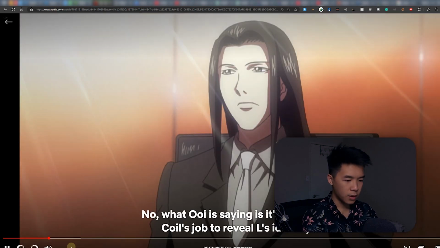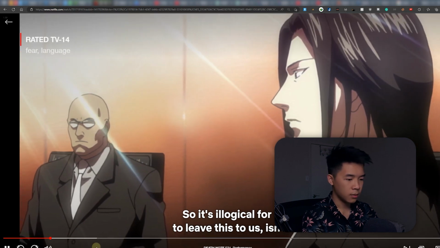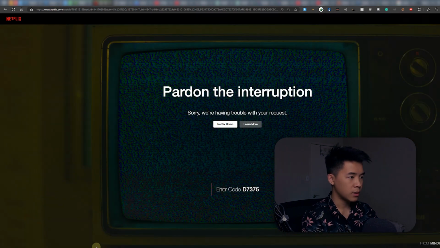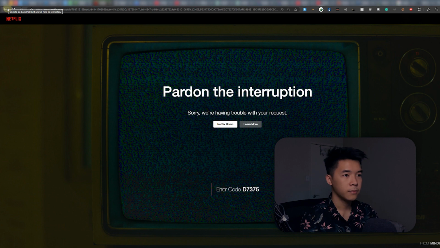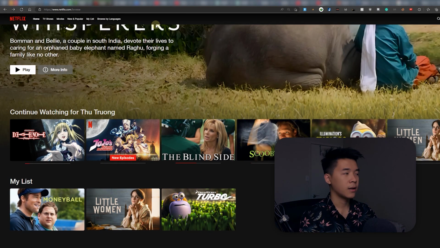But when you try the X and Z keys to advance and rewind on Netflix, it shows this error. So you technically can't do it on Netflix. And this is the only platform that I find problematic with the extension. Other than that, everything else works fine.